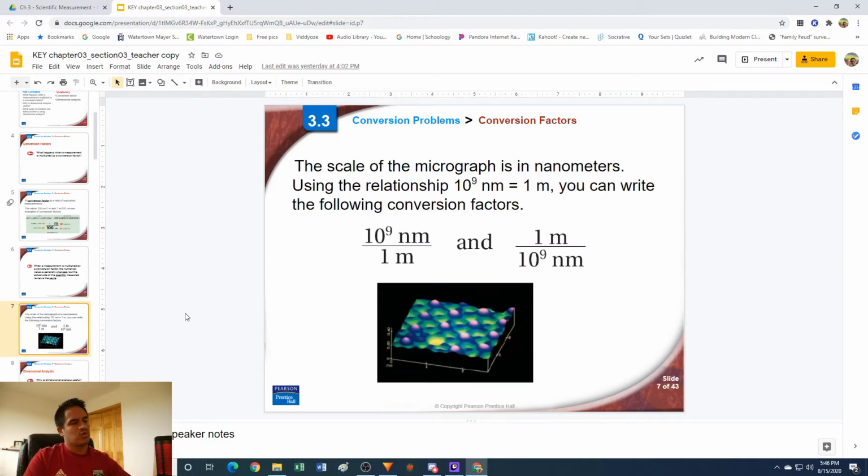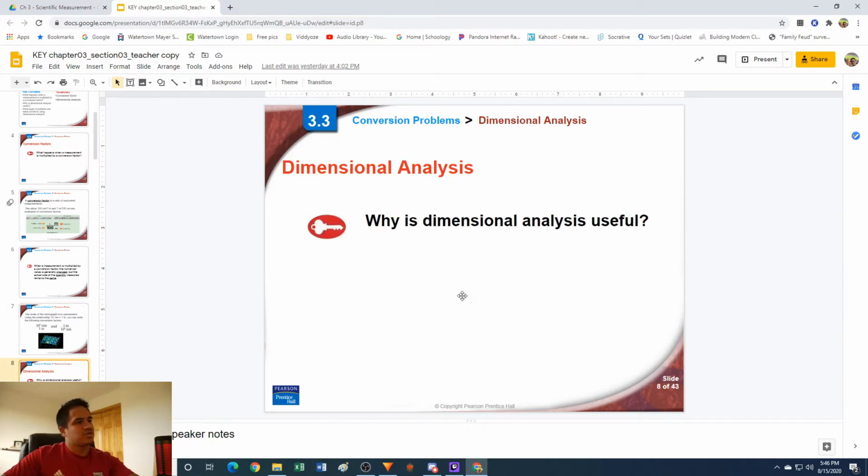So, for example, if we had a number in nanometers, which is a billionth of a meter, or 1 meter, the number may get bigger or smaller if we convert from meters to nanometers, but the total size of that length is going to be the same regardless what unit we're in. So, all right, let's get into the whole converting thing.